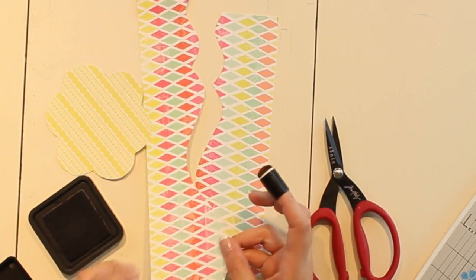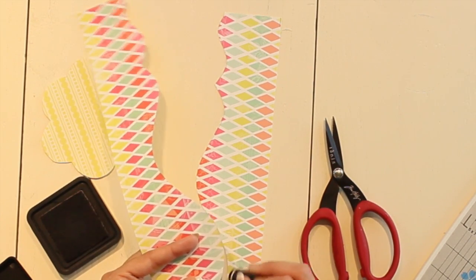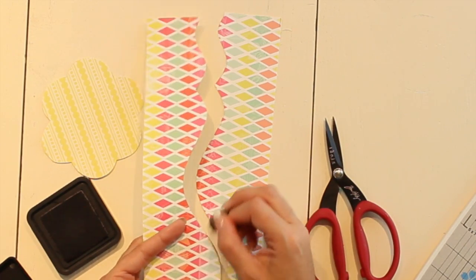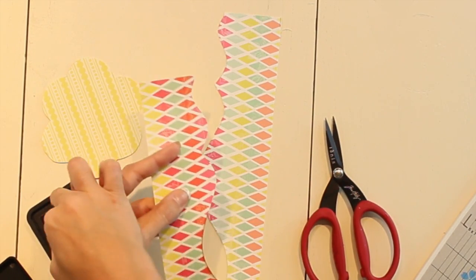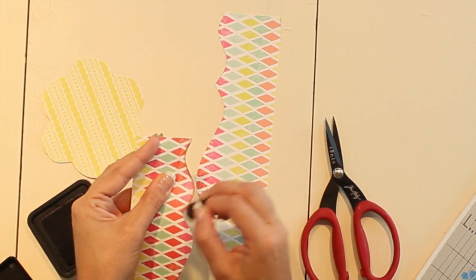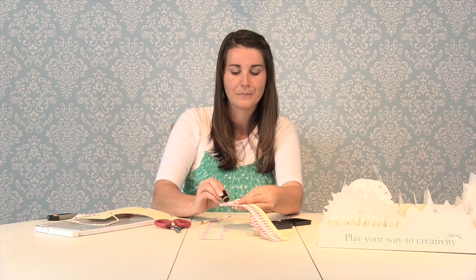So basically what you'll do is you'll just take an ink dauber and you'll just ink the edges, kind of like you're playing a guitar. You just go down in a downward motion. And you can see that it really hides a lot of those pencil marks. So for example, over here, you have all those pencil marks, and it just gives everything a very nice, finished, clean look to your designs.